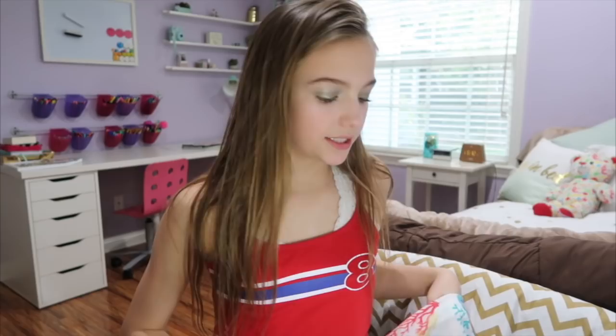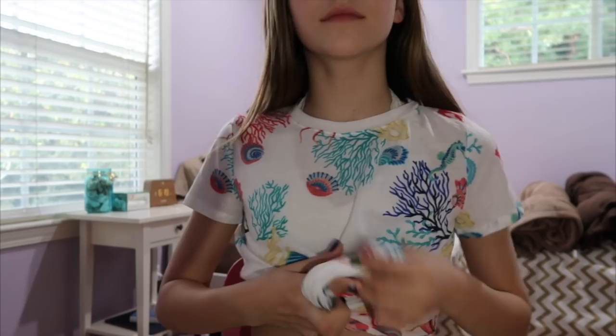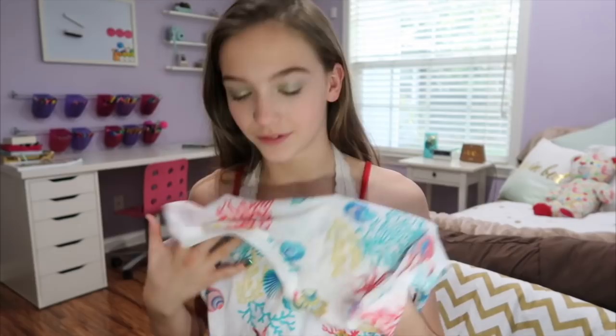Next I got this — oh, it's Inside Out. Since spring and summer are coming up, and for our summer trip we're thinking of going to Mexico, I have this sea-like themed shirt. It has coral and shells. It's really cute and I like it, and it's soft and comfortable.